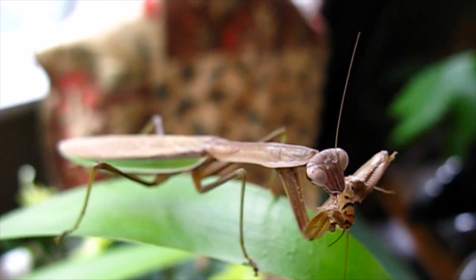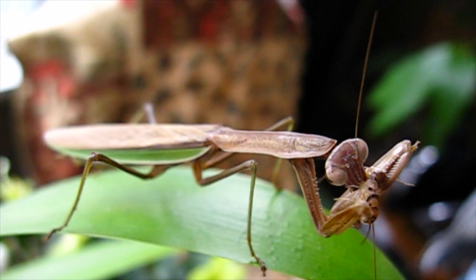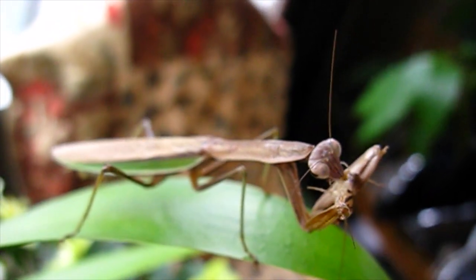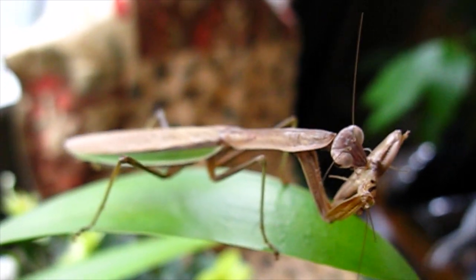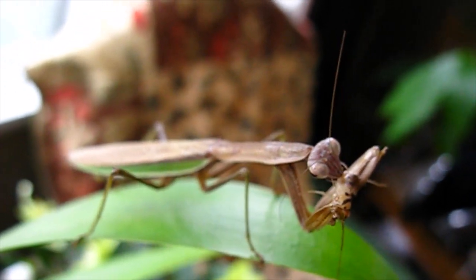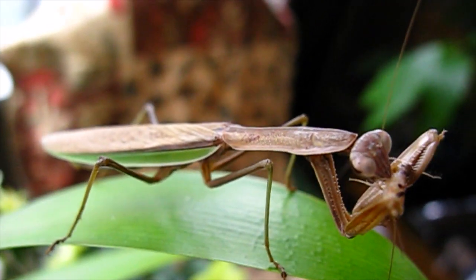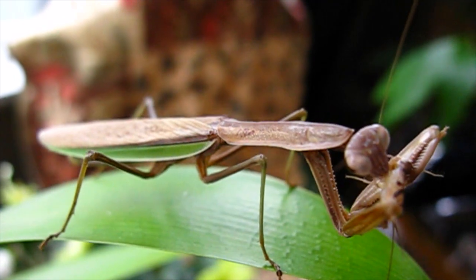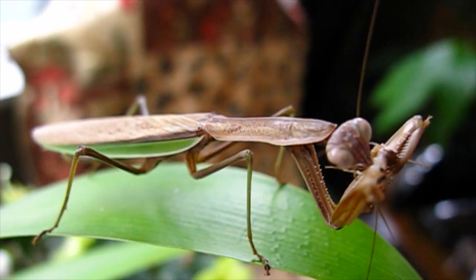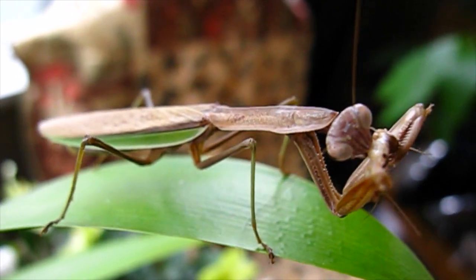It's very common to have a gardener get an egg case and set it out in their garden. I have a lot of doubt about that because they're not selective. They eat beneficials, too. Well, that's true. Also, there's no way to guarantee they're actually going to stay in control of your garden. Bees and spiders. Right, and they eat each other, so by the time they all hatch out, you've only got a few anyway. It's more or less just a fun novelty. If you have an aphid problem and you want to see what happens and hopefully see an adult mantis a couple months down the road walk across your lawn, then go for it. Get some ladybugs.